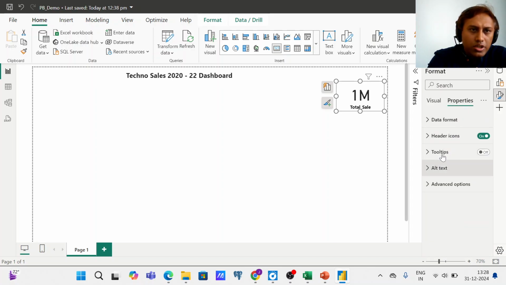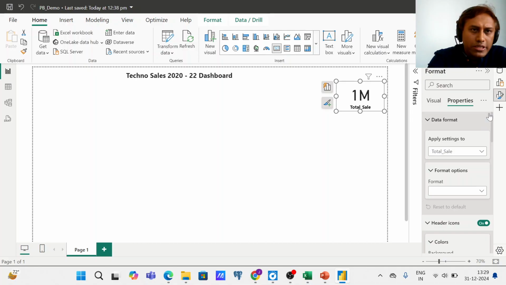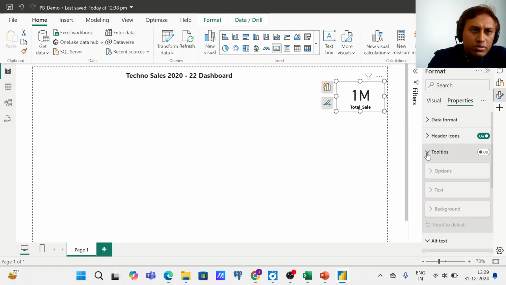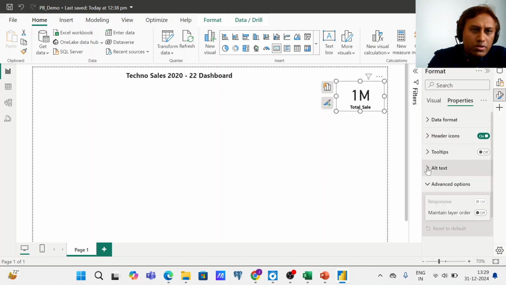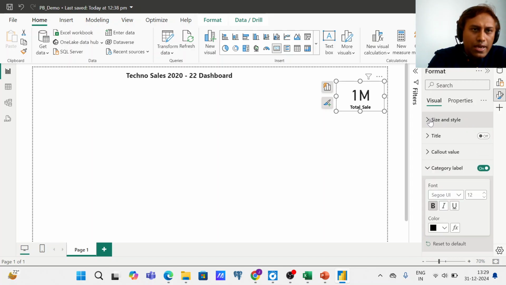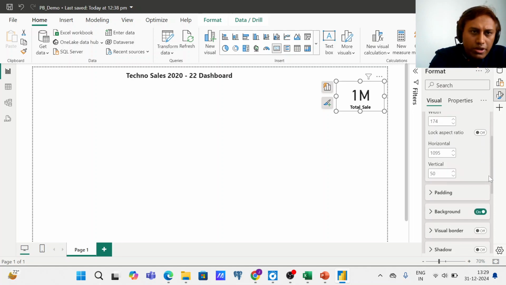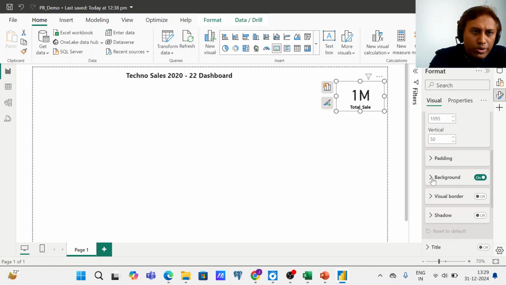Okay, before that, you expand. Click on this three dot and click on this expand all categories. Okay, once you expand all these categories, you'll see everything now. So go to the visual style and size and style. You'll see the background style over there, background color, this box, this measure, and take some color. See, background, click on that. See, it is white, I'll take black.